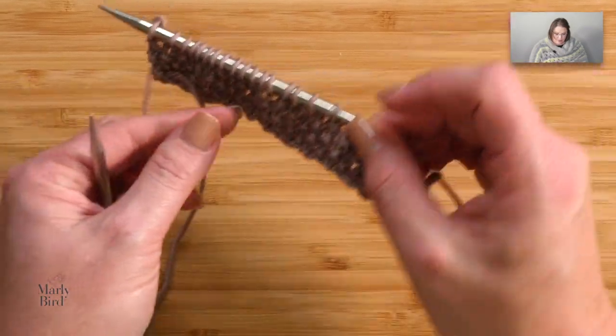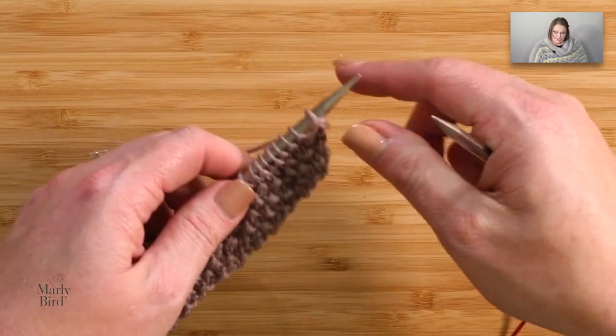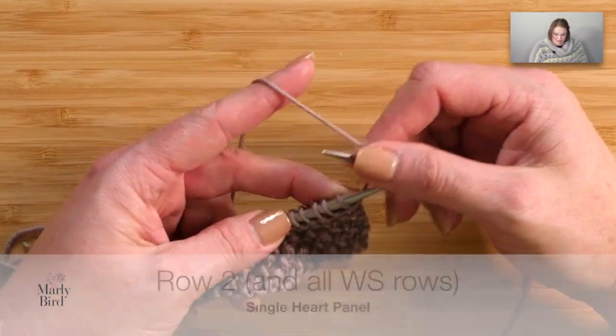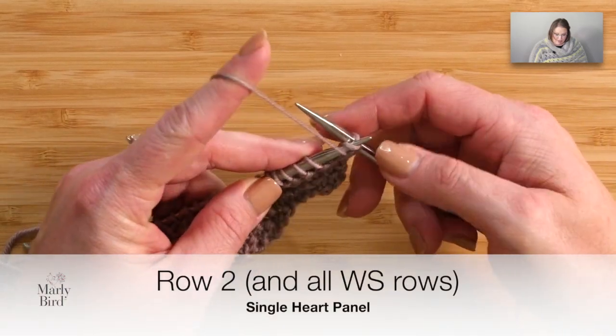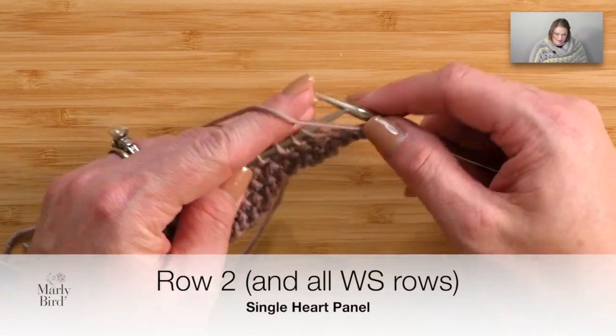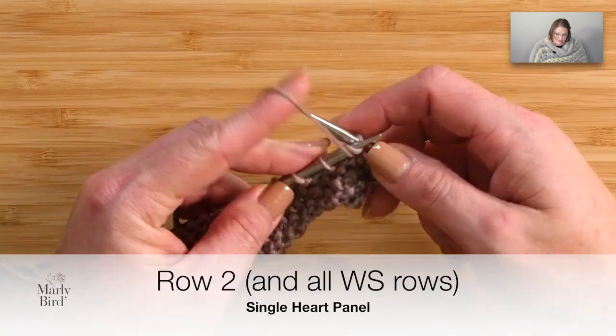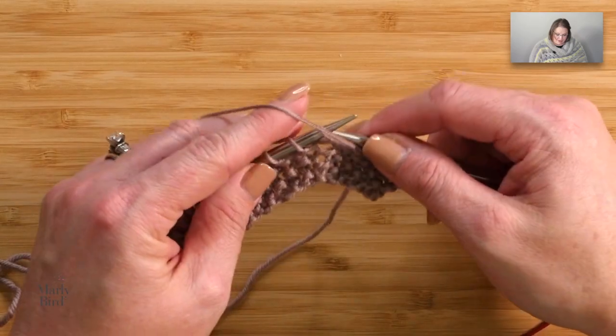Okay, I will go ahead and turn my work. We're going to continue on with row two of the single heart panel, which is just purling because the background of the single heart panel is stockinette. So you will just purl all of the stitches across. You won't do anything different there.